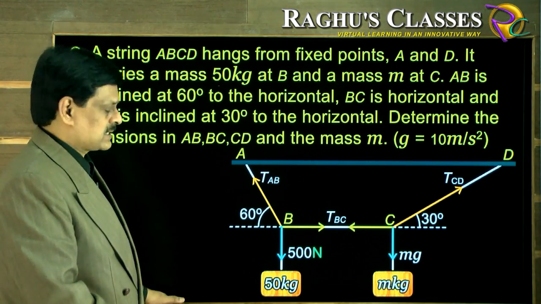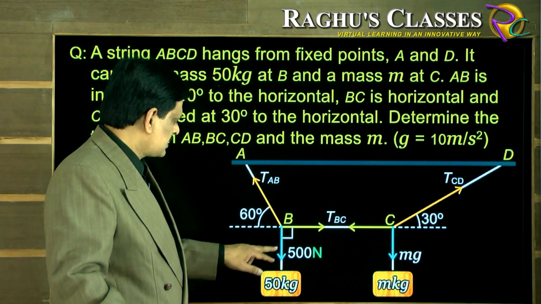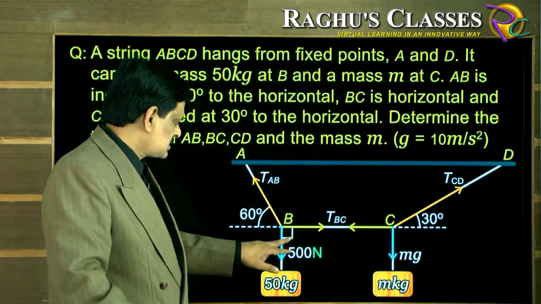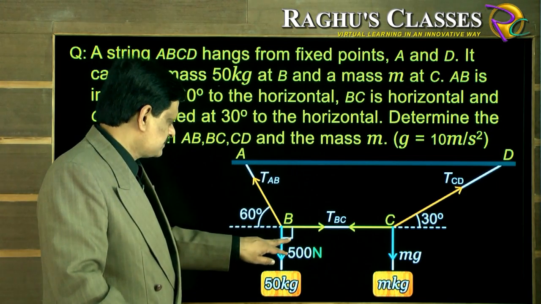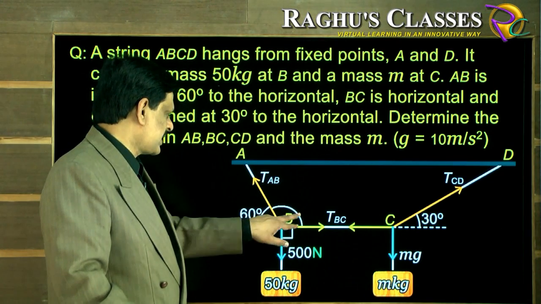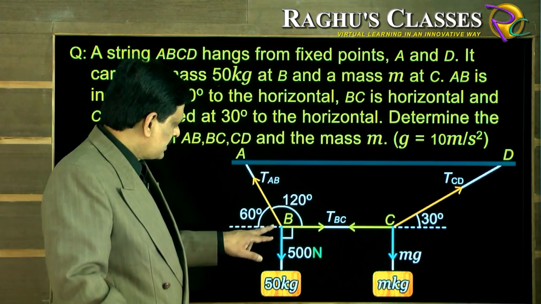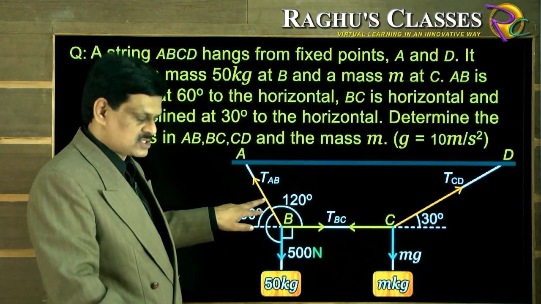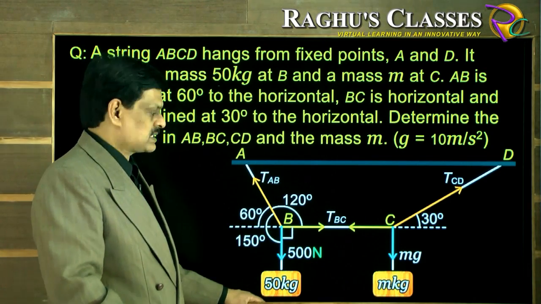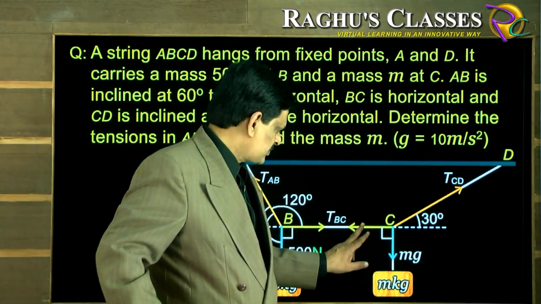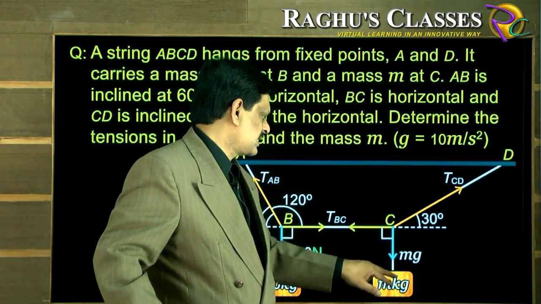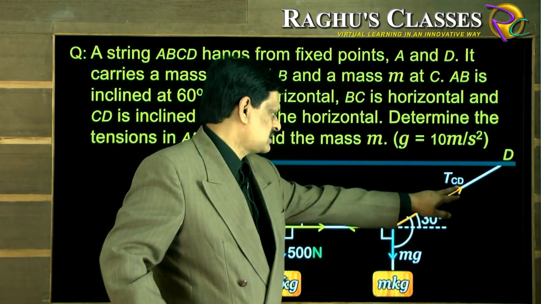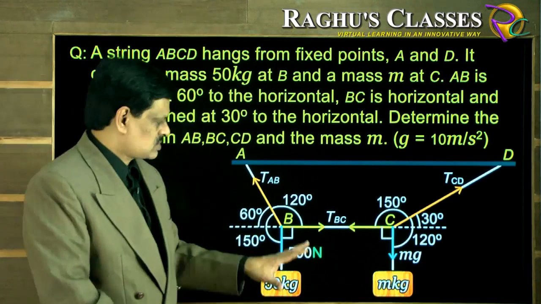Now let us put the angles. We know this is 90 degrees here, and here also, either way you can write this is 90 degrees. This is also an angle required because this is the angle between TBC and the weight, and this is 60 degrees here. So the remaining angle is going to be 120. And here we want the angle between the tension here and the weight. From here to here it's 90 plus 60, so this total angle makes it 150. If you go there, this angle is 90 between this tension and the weight. Since it is 30 degrees here, the remaining angle is 150. And from here to here, the total between the weight and the tension in the wire is 90 plus 30, 120. So all the angles are known.